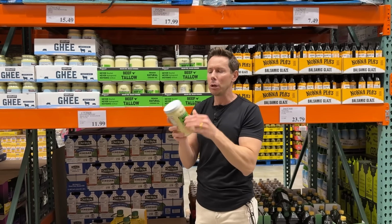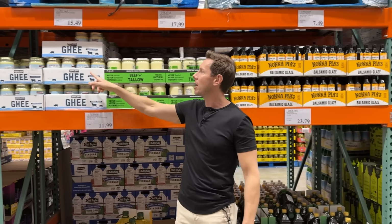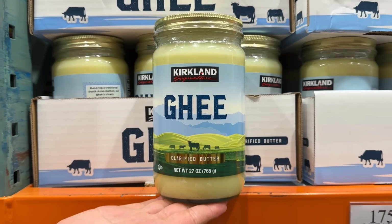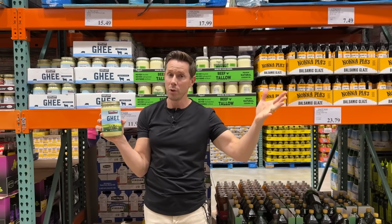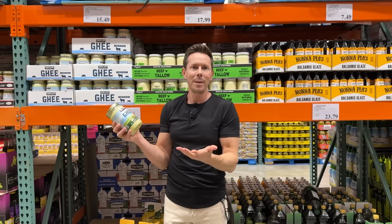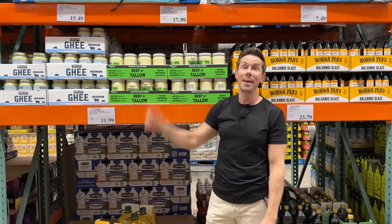The glass might be a little drippy and slimy from the oil coming out, but I'm okay with that. And you might be saying, Bobby, why don't you talk about the ghee? It's because the ghee here is not grass-fed, but some Costcos do have grass-fed ghee, and the color is just kind of weak. You know the color of grass-fed butter, Kerrygold, versus American butter? This looks like the American butter because it's grain-fed. So it's nice to be here, but I prefer it was organic or grass-fed. But let's all give a round of applause because we have tallow here for an amazing price.